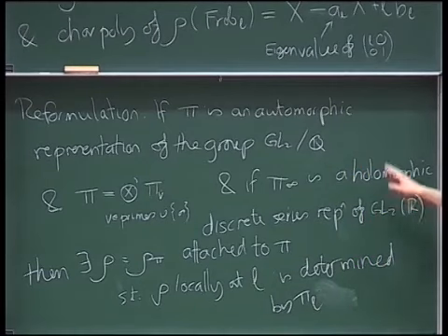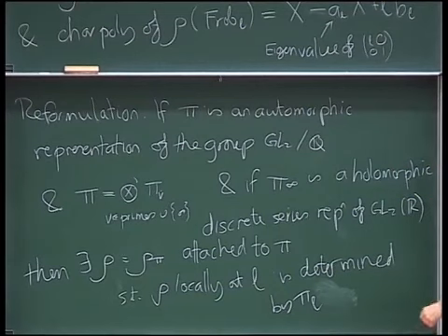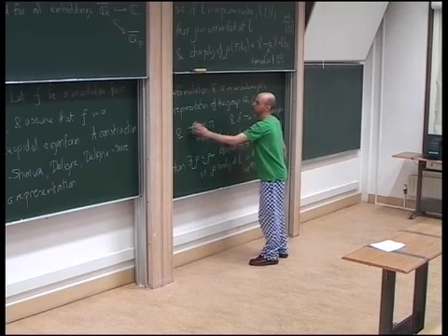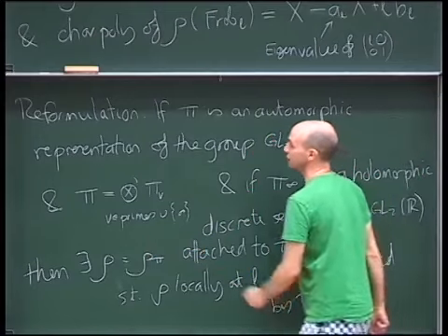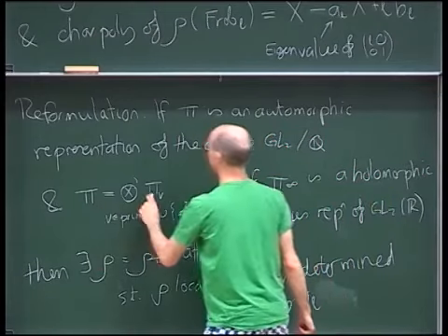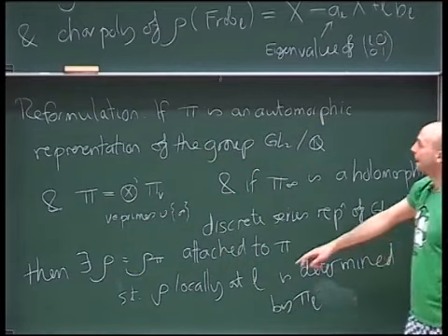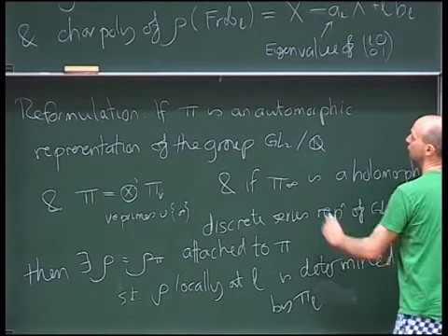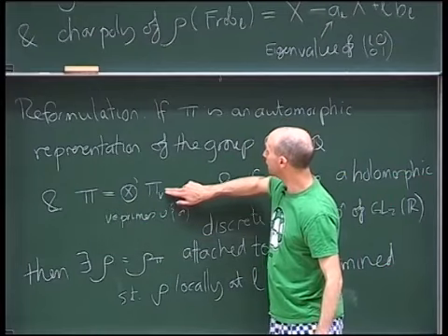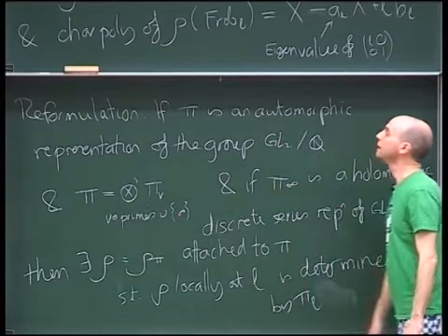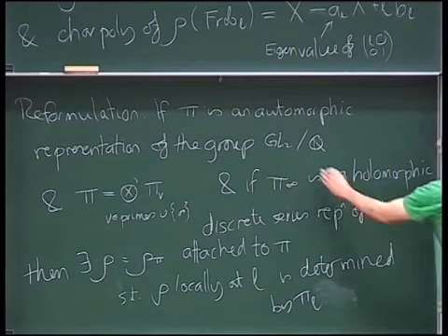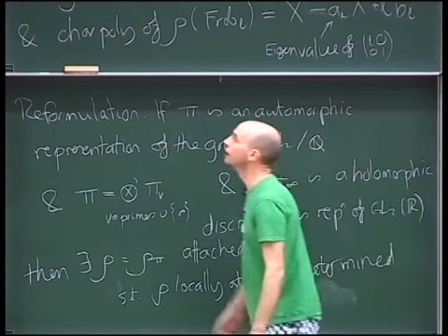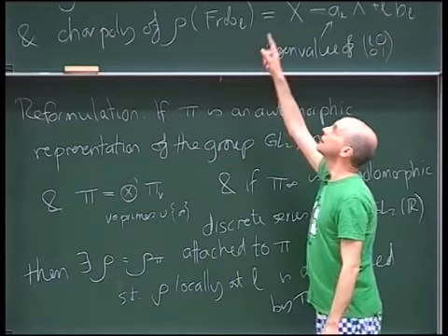I don't really want to go into what automorphic representations are, but if you haven't got a clue, for example if you're me about 2 years ago, then you just need to know that an automorphic representation is a huge amount of data. This pi_p is a representation of GL2(Q_p), and pi infinity is a representation of GL2(R). And more generally, for a general connected reductive group over a number field, things will break up in this way. So pi is some huge tensor product of representations of reductive groups over local fields. And there's this amazing result of Deligne that says in this one case, GL2 over Q, attached to this analytic object is a very algebraic object.